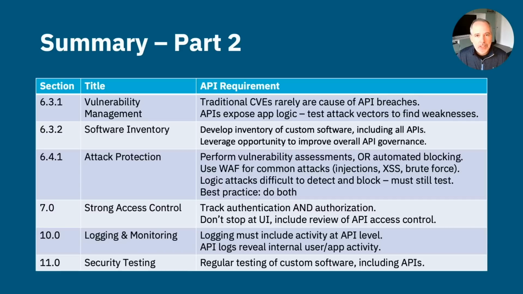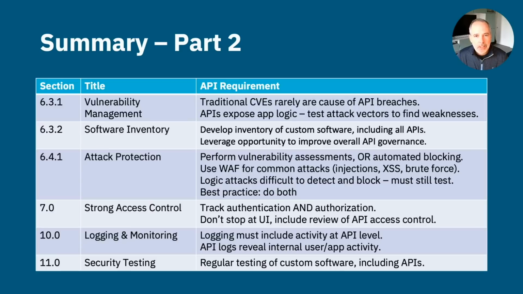6.4.1 gives organizations an option to perform either periodic vulnerability assessments or implement runtime attack detection and blocking. The option goes away in 2025 when all PCI-covered entities must enforce active detection and blocking. Just be aware that not all threats can be detected in real time. There's no magic firewall that will protect against all threats, and in fact, frequently the most damaging exploits aren't detectable. So you need to keep up testing and detection of vulnerabilities and then fix this in the code.